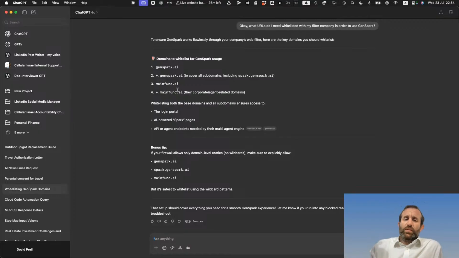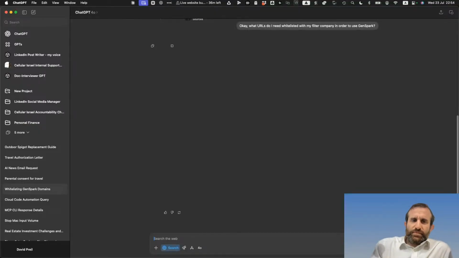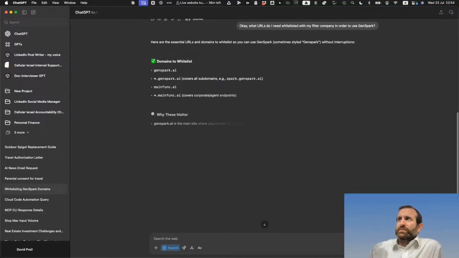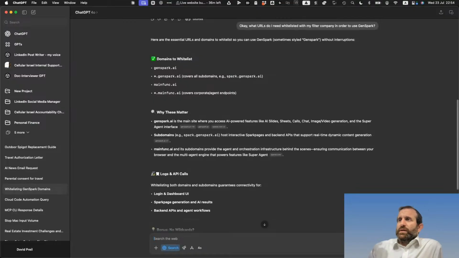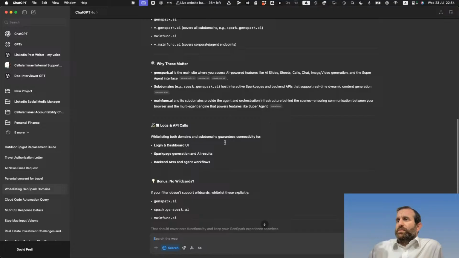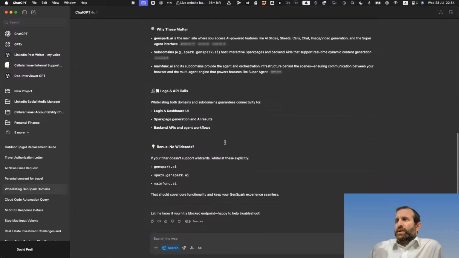Now, what if it doesn't work? What if it's been updated since then? At that point, I could always rerun the request with web search, and it'll give me more up-to-date information. And I can even come in a few days later and run it again with search enabled. And 4.0 is usually pretty fast. And now it gave me a little bit more information. But again, it looks like the basic ones were covered before, and the wildcard flag should cover it.